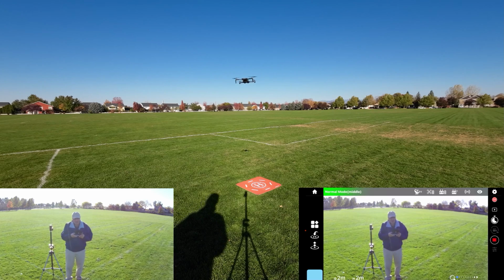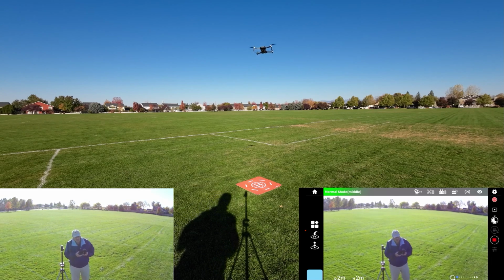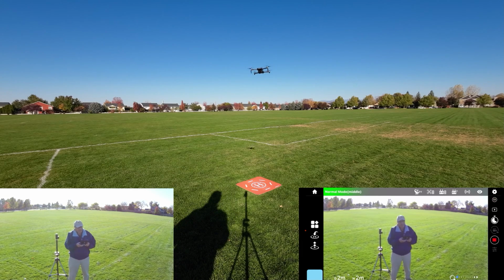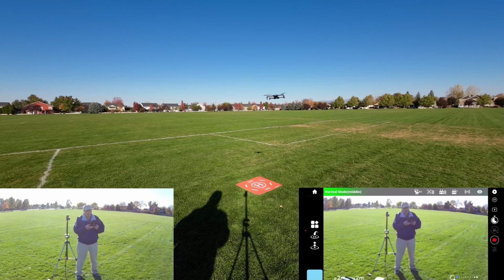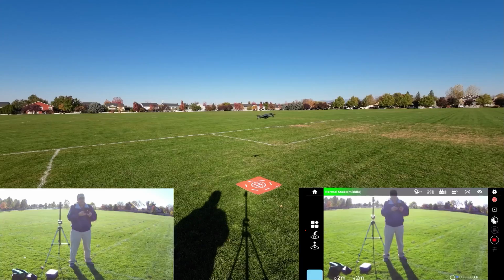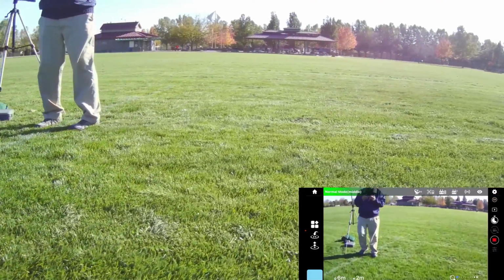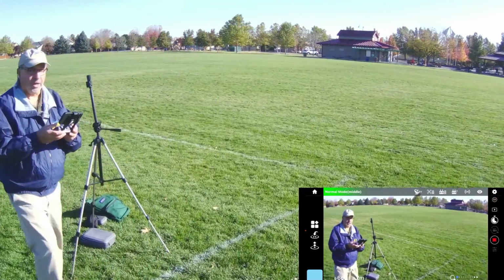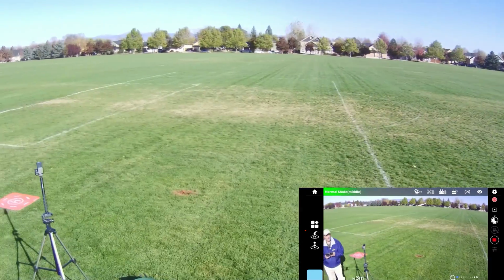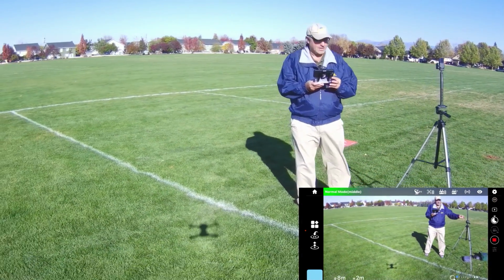Okay, so let's do our droney, and the one thing I want to show you, look on the app, on the top right-hand side, you see the TF is flashing. That means it's recording to the TF card, which is good, the micro SD card. Let's bring this guy around to the side. And boy, it's sinking. I'm having to click up on the up stick. As I was moving it sideways, it really wanted to sink. Man, it's moving around a lot.